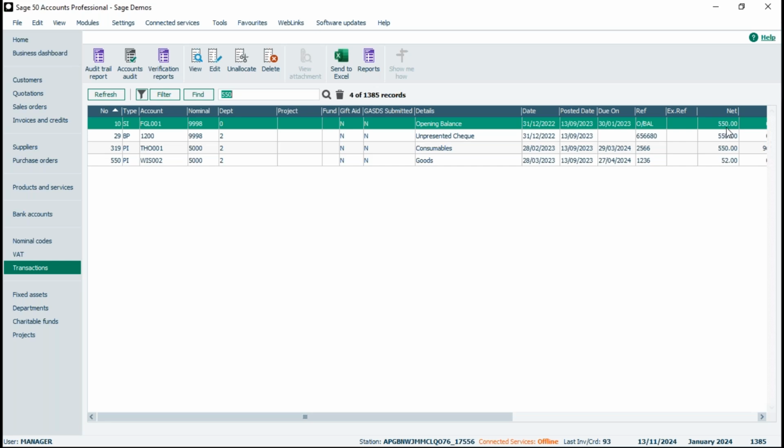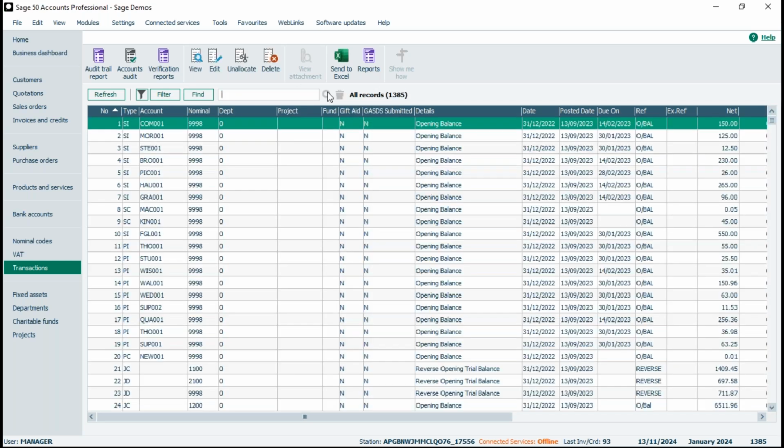We've got some in the net here. It's found the transactions that are 550. It's also found this transaction here, which is £52, but actually it's transaction number 550, which is why it finds that one on the list as well. So a really good little feature, that one. And don't get caught out when you think something's missing. Is it a filter applied, or have you got a quick search applied?